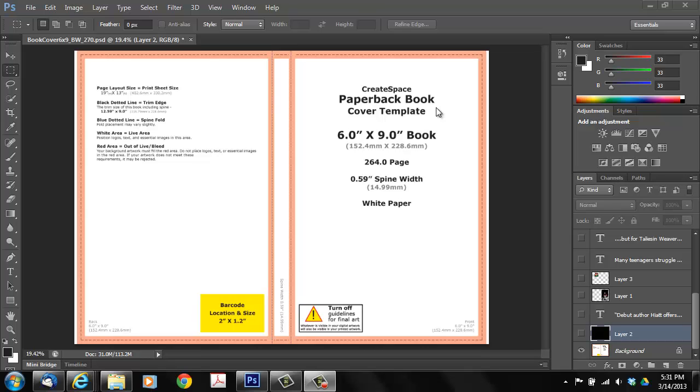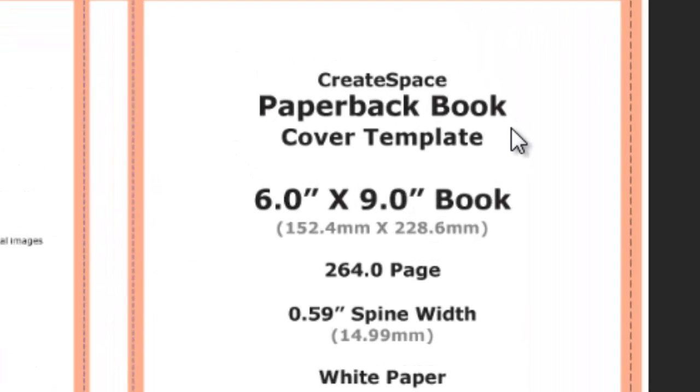Now, this is the template that I created for my book, Living with Your Past Selves. The templates differ based on the dimensions that you input. So, cut size. How big is your book going to be? Mine was going to be 6 by 9, so that, of course, is what I input. 264 pages. The number of pages is obviously critical in determining this spine width.